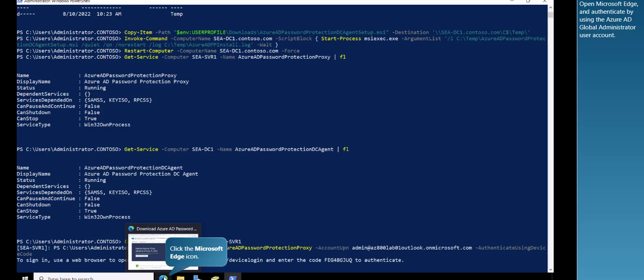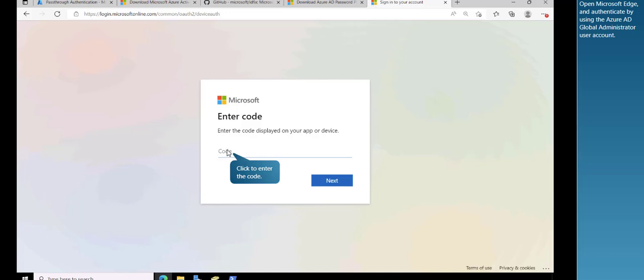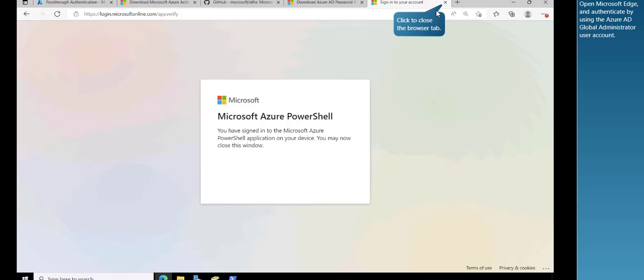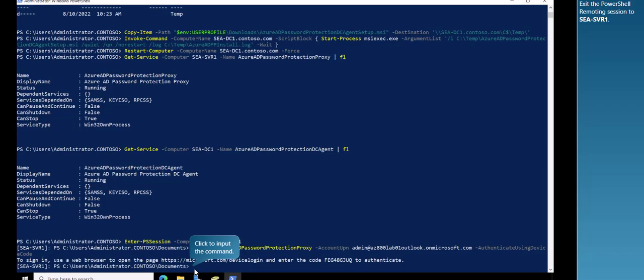Open Microsoft Edge and authenticate by using the Azure AD Global Administrator user account. Return to Windows PowerShell. Exit the PowerShell remoting session to Seattle Server 1.